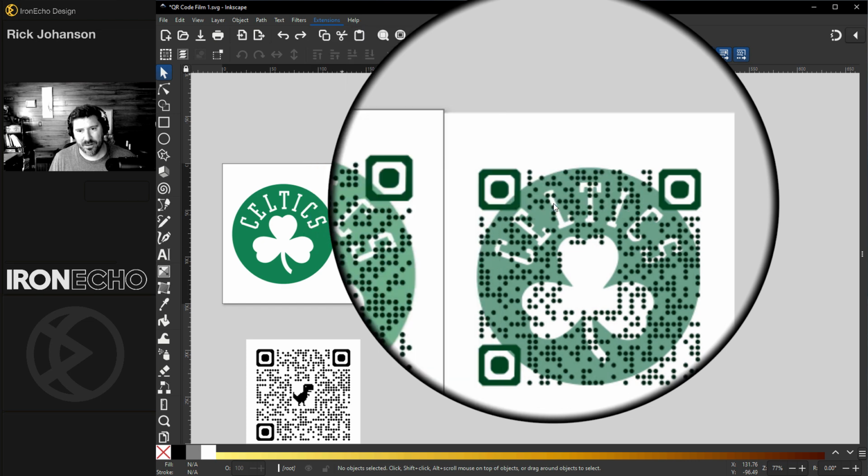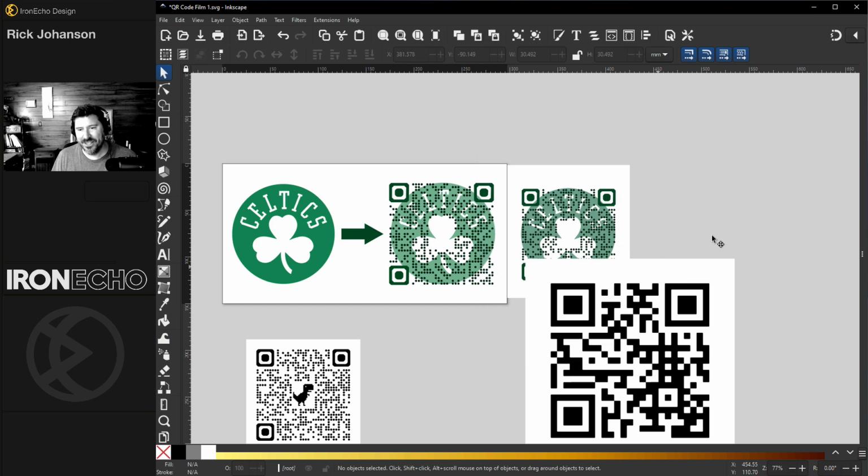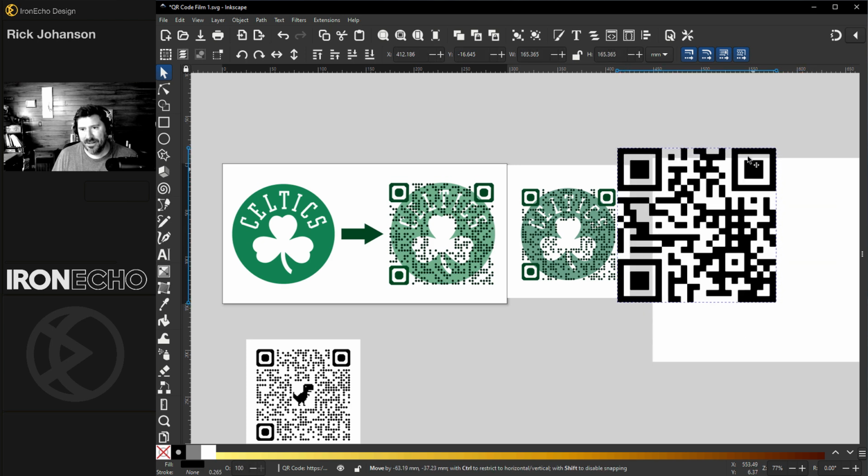Go down to QR code, and it gives you this menu. So I just typed in nba.com, auto, kept everything the same. I did make the square size 25 pixels, kept it smooth, neutral, hit apply. It thinks for a second, and then it gives it to you. And then you can just extract, double click on the black part and pull it out.